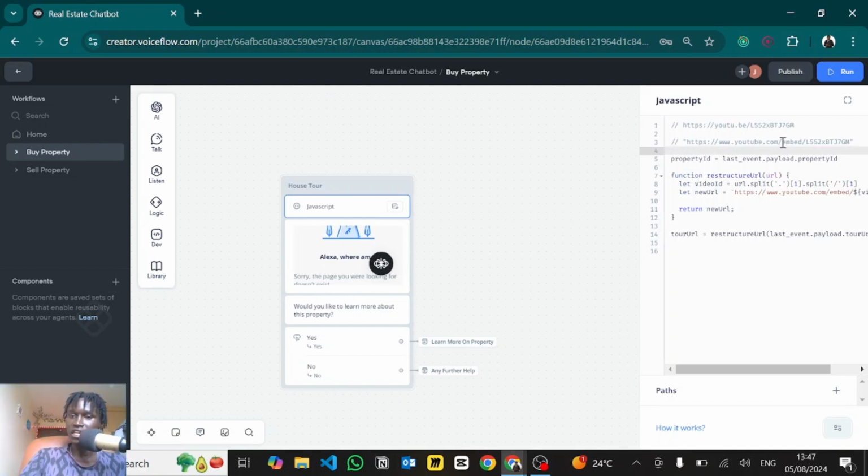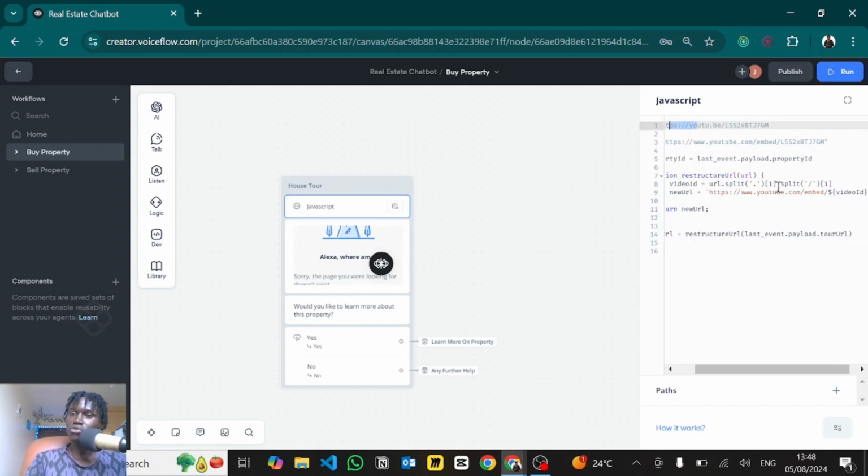Okay, so it needs to be youtube.com/embed/ the specific video ID. So this function does that, obtains the video ID by splitting the URL. So you can see it first splits it by the full stop, then we have this side and this side. Okay, then we obtain the second side. So that's why I obtain the index of 1, because when you split it over here, it will return an array of these two parts. I'm trying to make it easy for the low code builders to be able to understand. So it will return an array of these two parts, and we want to access this second part. So to access the second part, that's index 1, and this first part is index 0.